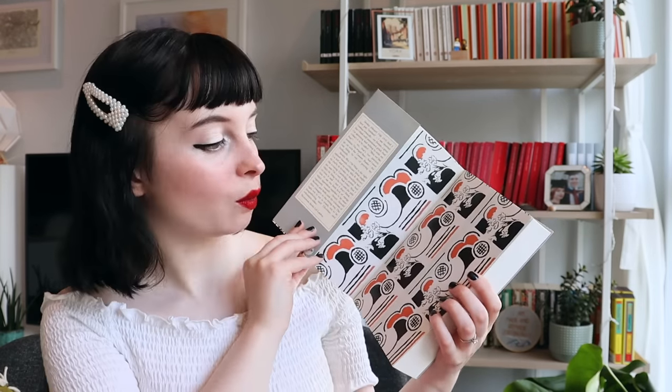Oxford World Classics are my go-to publisher for 18th century literature, and I've recently been wanting to get back into reading 18th century writing, so I've picked up a couple of new purchases. This massive book is Cecilia by Frances Burney, who is one of my favourite writers. A bit like Penguin classics, they can look a little bit boring because of the pictures they choose, but if they get the picture right — as I think they have with Cecilia — they look really beautiful, and with the white spine they all line up perfectly. Memoirs of a Woman of Pleasure (Fanny Hill) by John Cleland; Roxana and Moll Flanders by Daniel Defoe; Belinda by Maria Edgeworth; Melmoth the Wanderer by Charles Robert Maturin; Gone with the Wind by Margaret Mitchell — a sneaky Vintage Classic.